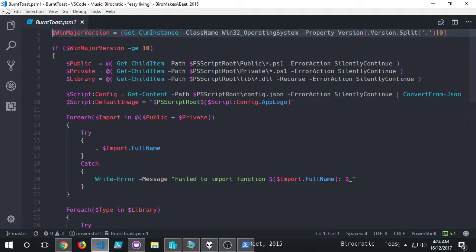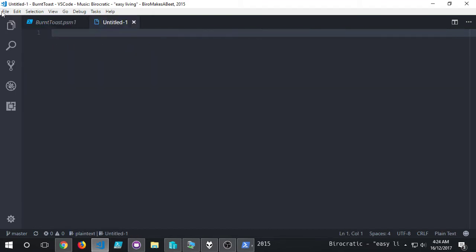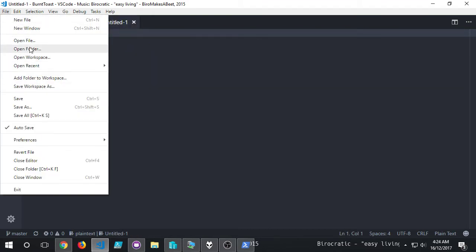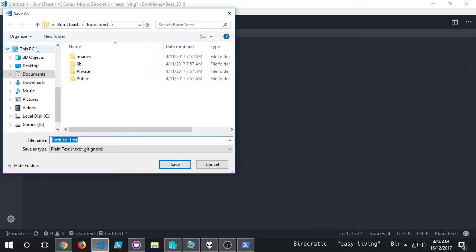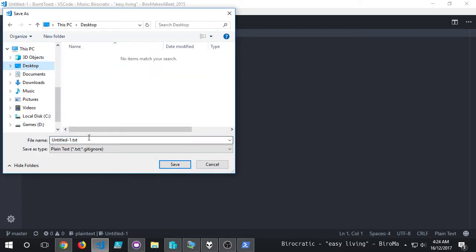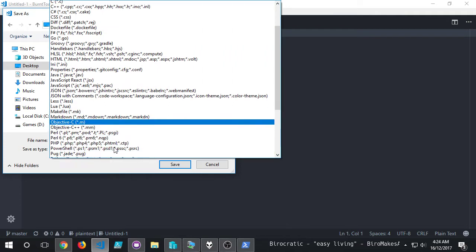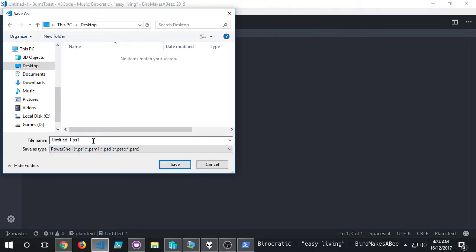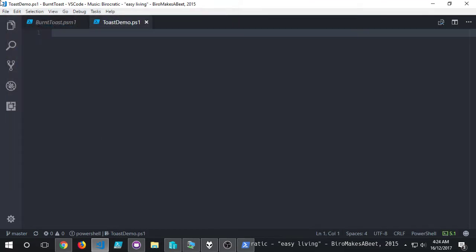Actually, let's make proper use of VS Code and actually do it in here. Let's just chuck this on the desktop so it is out of the way. There. So, the various elements we're going to need.